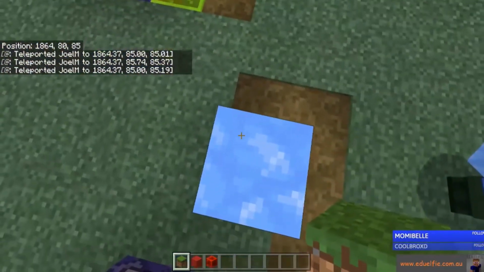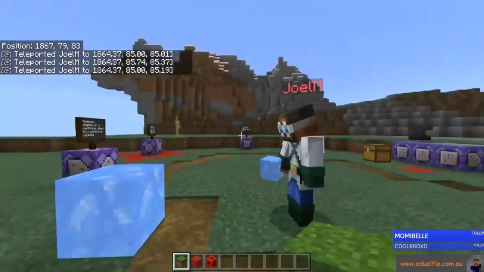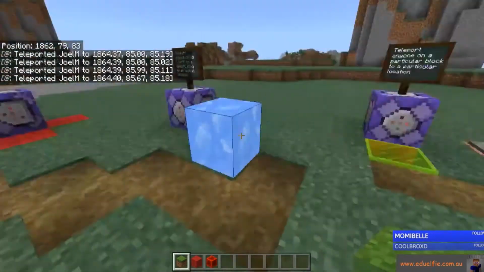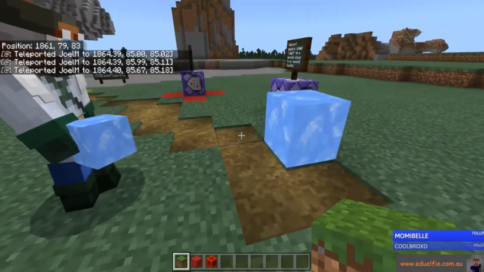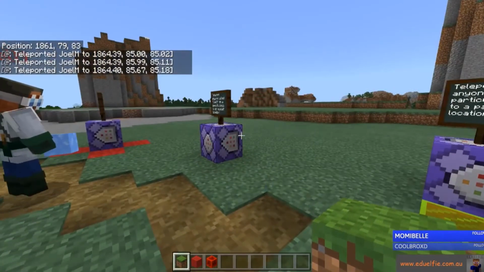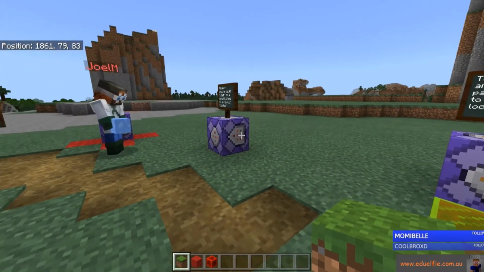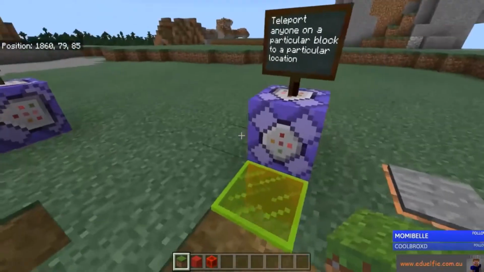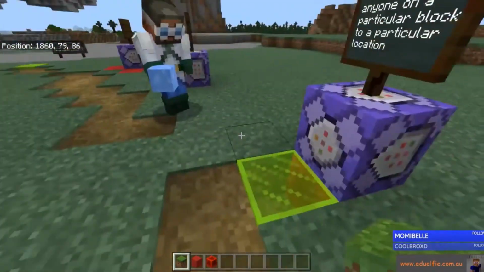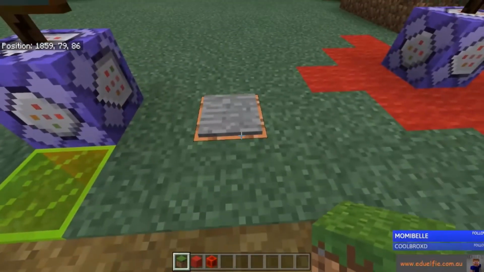So I can't go to Joel's home using blue ice, so it won't teleport me, but it will teleport Joel to his home using blue ice. Now, obviously, that's going to require you to set up a command block for every student. Yes, so that's the big disadvantage.